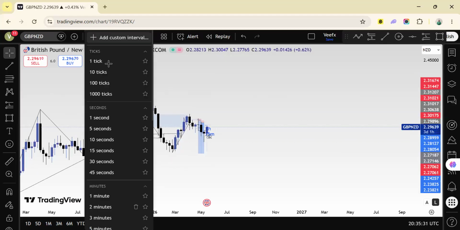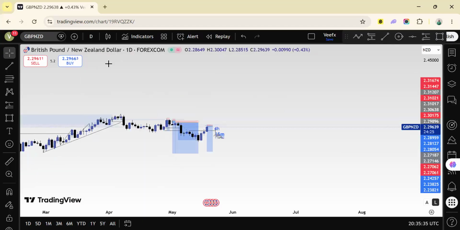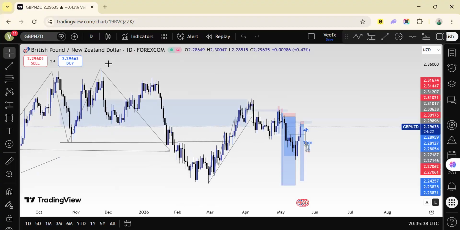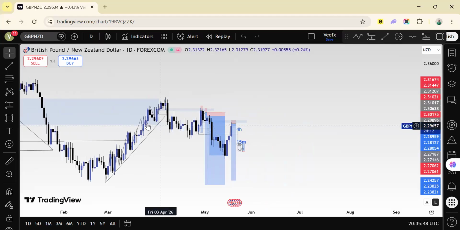But then if you come to the daily time frame, the next thing now for me is what? To look for confirmation at that zone that I marked, that POI zone that I marked on my weekly time frame. This is actually one of the few times I'm using a weekly time frame to get directional bias, but it is definitely a higher time frame. Sometimes it could be 4 hour or daily, whichever one is clear. But on this GBP NZD, it was much clearer to understand starting from the weekly time frame.